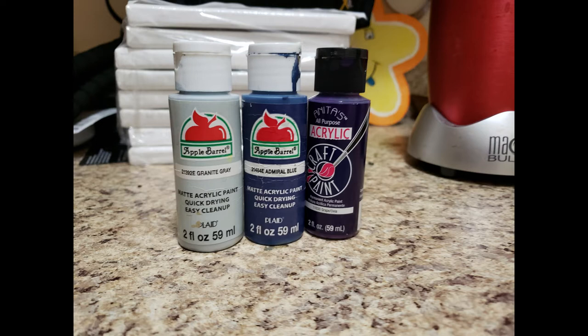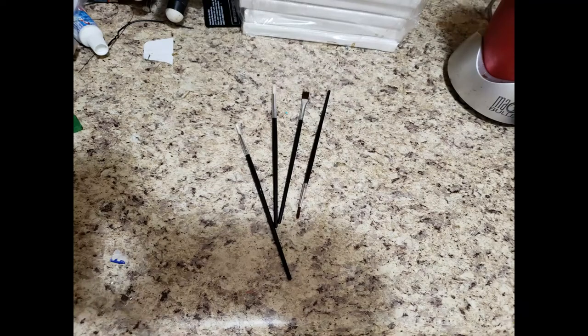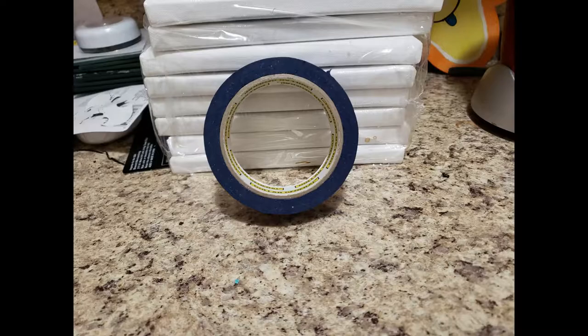So we are going to hop right into this DIY. Supplies: you are going to need wood letters. These are from Hobby Lobby. I want to say they are 9-inch letters. You're going to need acrylic paint, paint brushes, foam paint brushes, and painter's tape.